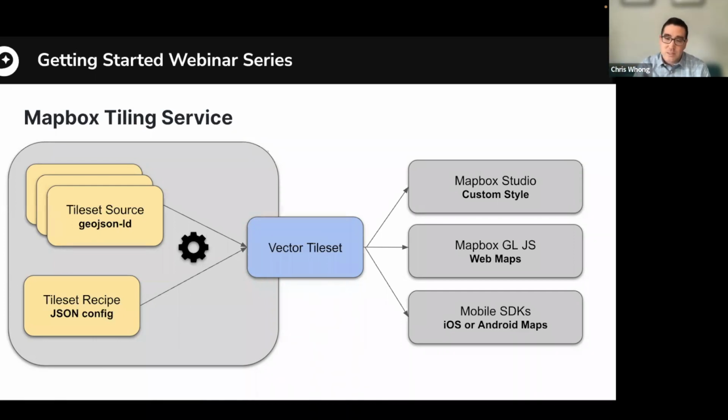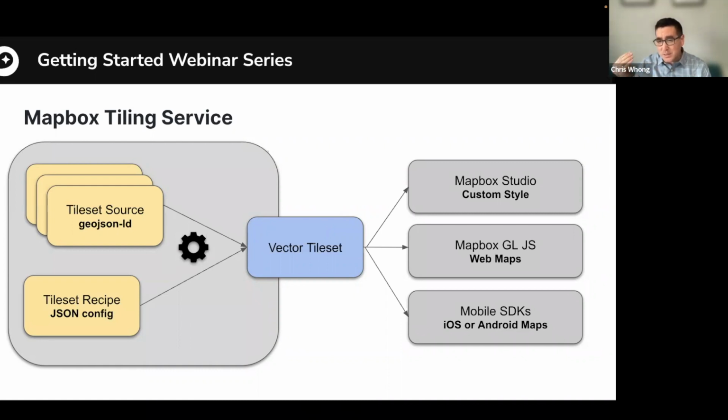That can take a few minutes. For example, I'm going to use an example that has about 100 megabytes or 144 megabytes today, and it takes maybe a couple minutes to process that. It may take longer if you have much larger data. But basically, once the tile set exists, it is a bona fide vector tile set. It'll actually show up in your Mapbox Studio account the same way it would if you were manually creating it by using the graphical interface. But all of this is automatable because it's done with the command line and the APIs.